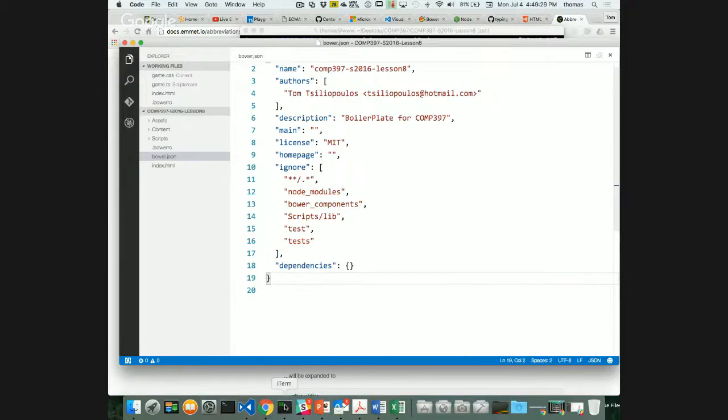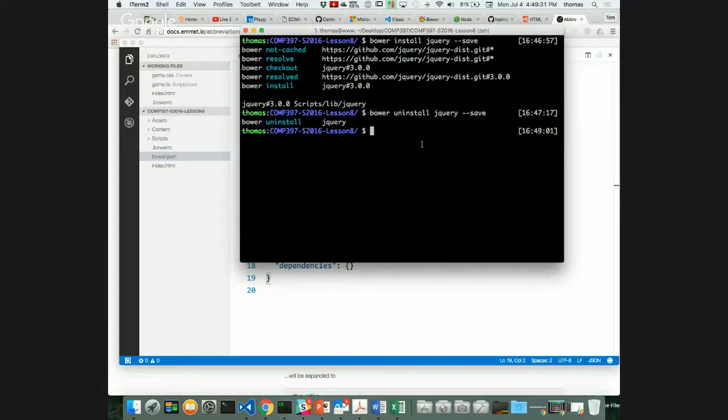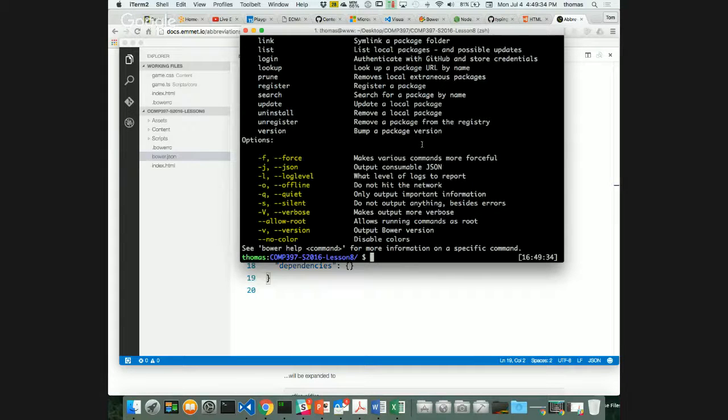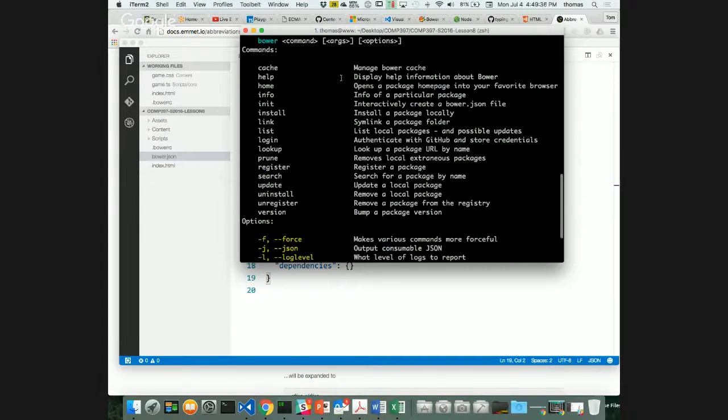And what about if I don't know how to use Bower, how do I do it? I can go bower --help. A lot of times Bower will have a lot of stuff you can do here. For example, if I want to find the front-end library that I want to download that I don't have, for example easel.js, and I don't know what it's called, I can always search for easel.js by bower search and then the name of the library.